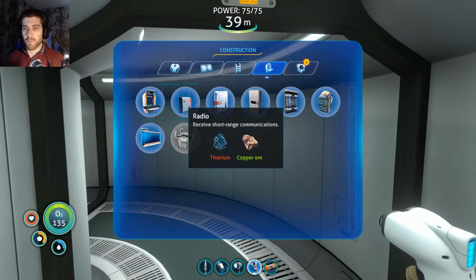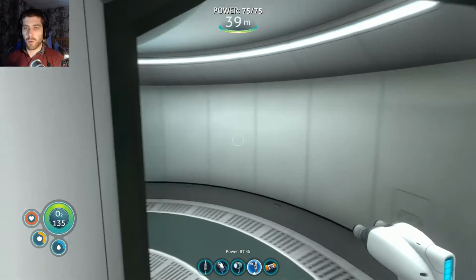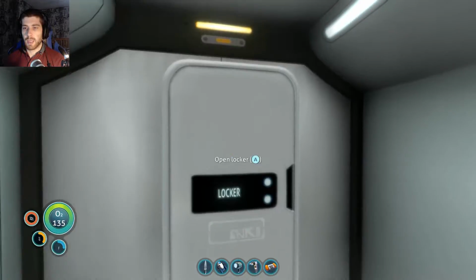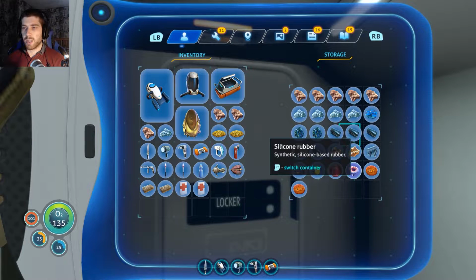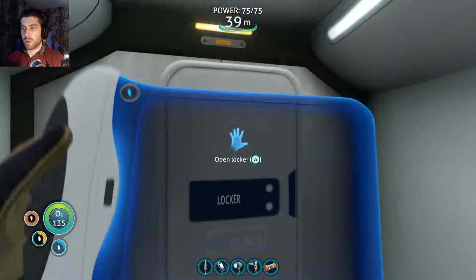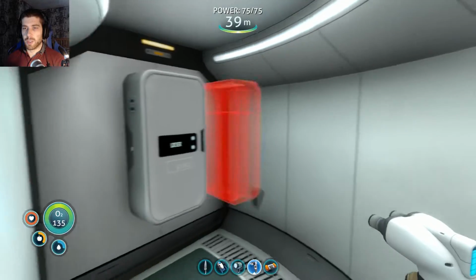Put our stuff away. Oh god, I put it all away, didn't I? I need... Did I not make... Oh, there they are, the ingots. Okay, let's grab these and make another locker.